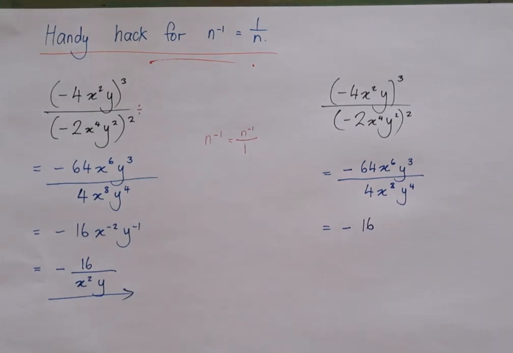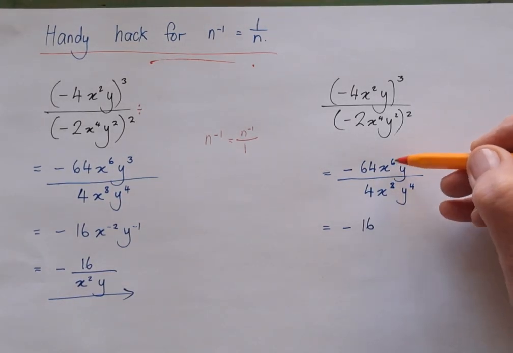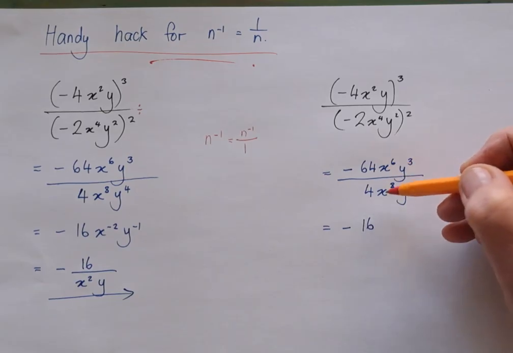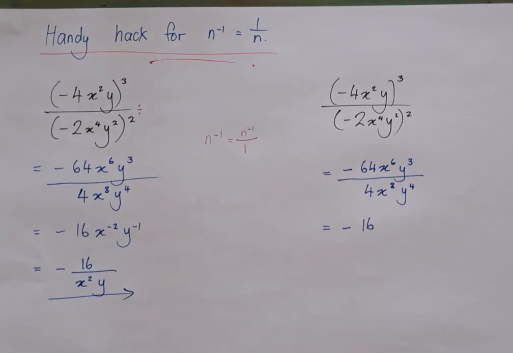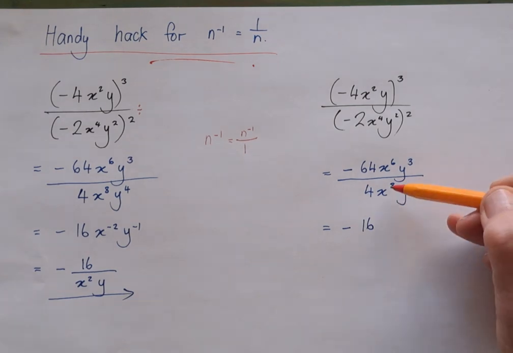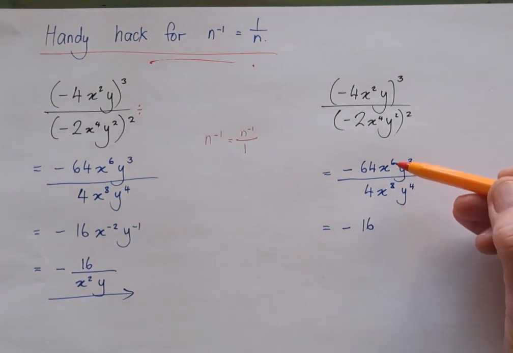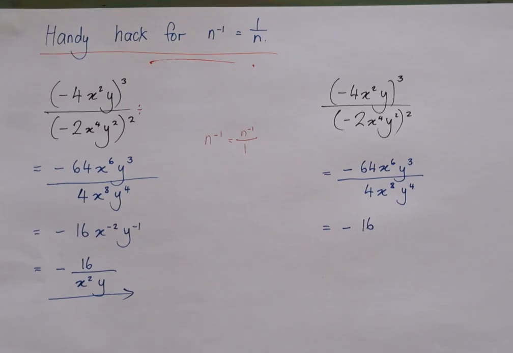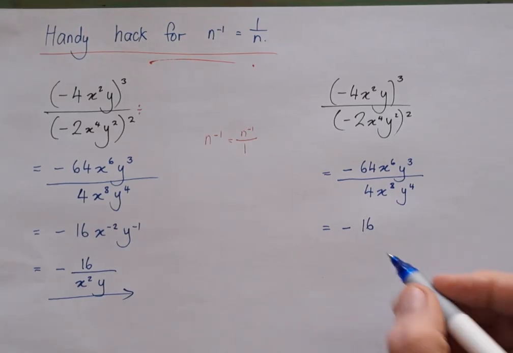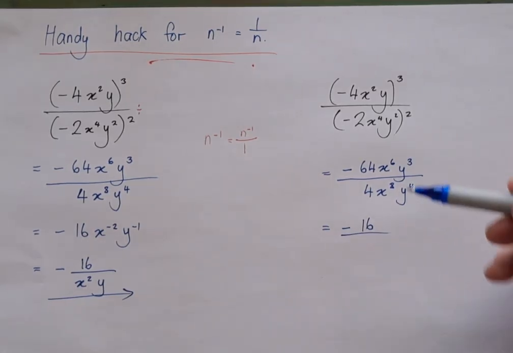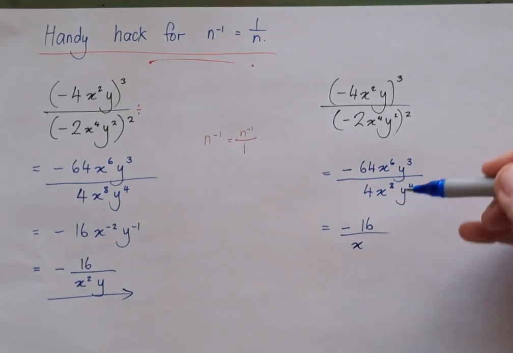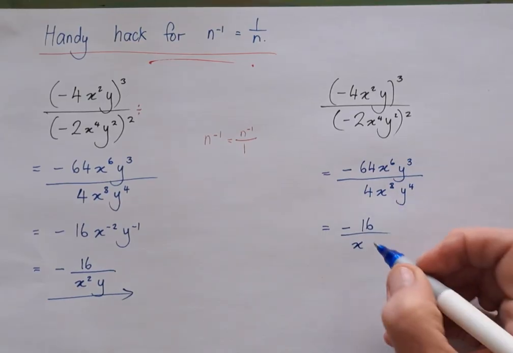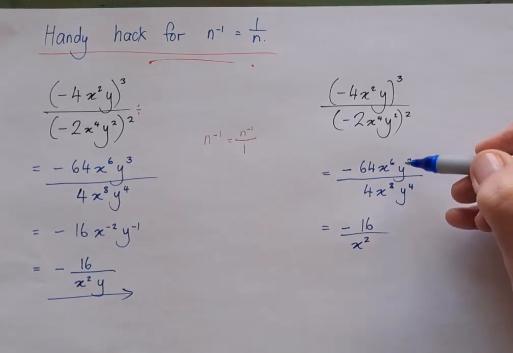Then you look at the exponents that you've got. We're looking at the powers of x, so look for the base of x. Here I've got a 6 exponent and there I've got an 8 exponent. So I ask myself, are the x's top or bottom heavy? Obviously there's a higher exponent for x at the bottom than at the top, so I know that my answer is going to end up at the bottom. So now I have to create a denominator. It's bottom heavy, so there will be an x in the denominator. And then what is the difference between 6 and 8? 2.